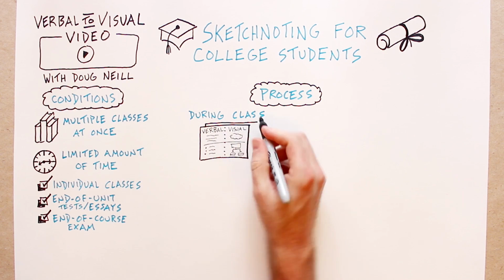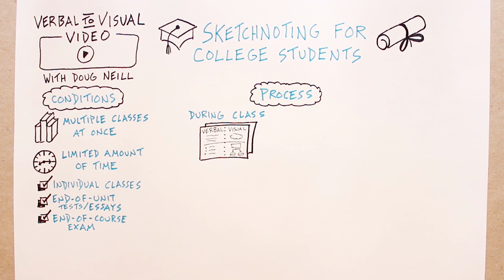There will no doubt be times when the information is coming so quickly that it might be hard to come up with visuals in the moment. So don't worry if you stick to the verbal side in class, but do leave space on the right to add in a visual component later.